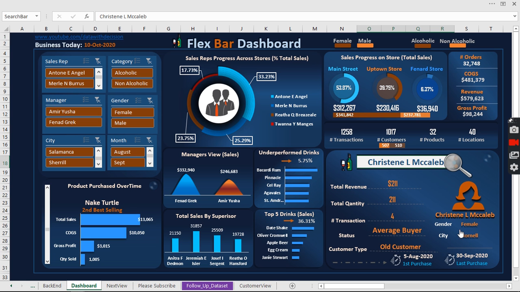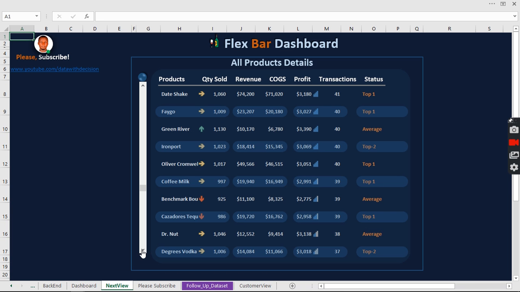Now can you look at this? This is one of the good features you need to learn how to do. As well, we have this product that we show. Right now, look at it, we change the product and we see all that has to do with the product in terms of its purchase history. When we click again, we switch to another product, and when we click right here, we see all our products in one view.